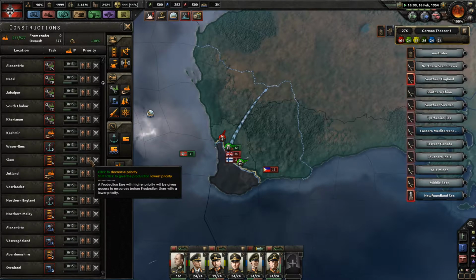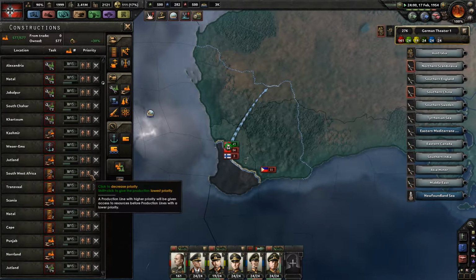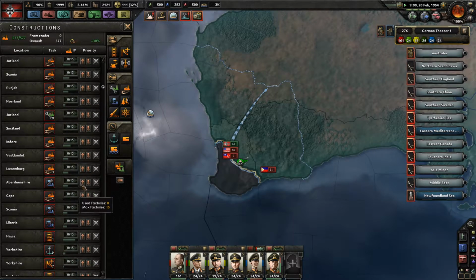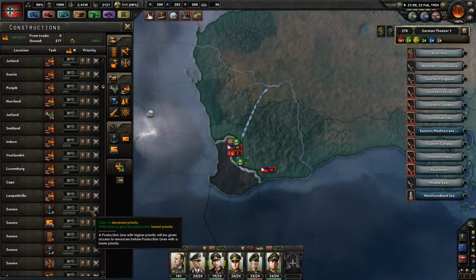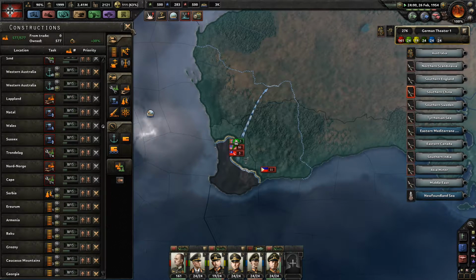Alright. Infrastructure is not in the highest priority list. Neither are harbors and that kind of stuff. I want my factories up there. That's the thing I want to do. Okay, everything repaired ASAP. Oops. There we go. There's a lot of harbor work. Good.